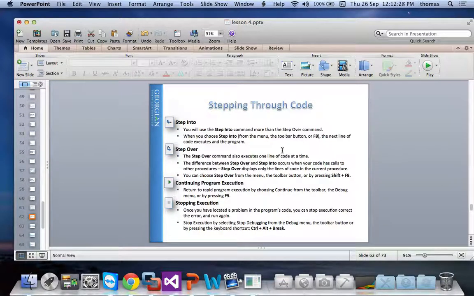So let's say, for example, I call another handler, right? I'm calling it. It'll do that stuff as a black box, whatever it does, its magic, and it'll come back and return control into my local function. Because maybe that local function is what I want to check, not that other event handler. Because if I go step into, it'll actually step into that other event handler, then back into this one, right? So maybe we don't need to do that sometimes. So those are probably the two most useful ones.